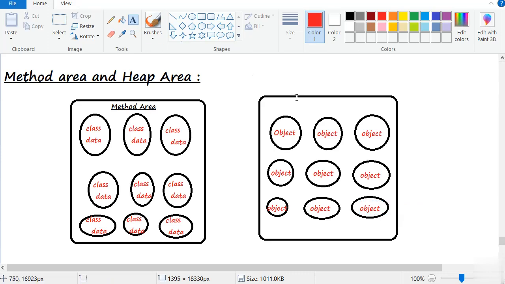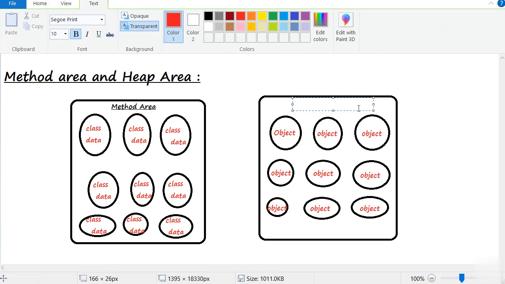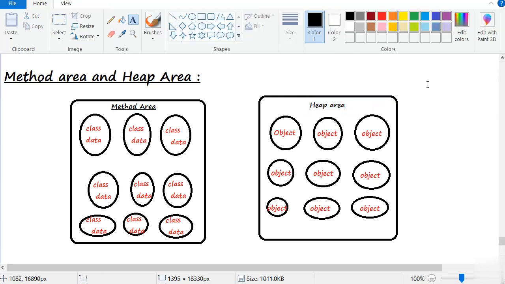All these objects' memory will be inside the heap area. This is my heap area. So this is about the method area and heap area. I will write all the points which we have discussed till now, so you will not forget them.